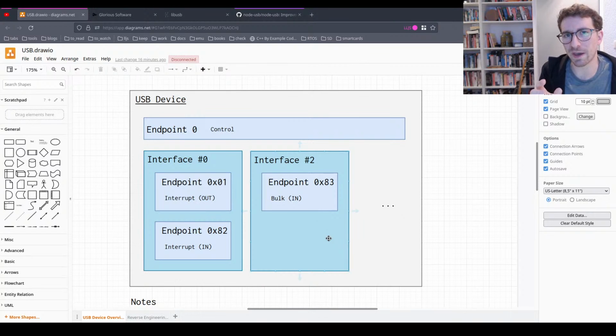So if you imagine a webcam, it's a good example of a USB device. Inside that webcam you might also have a microphone, and the webcam might offer different video streaming modes, and so it might implement each of those as different interfaces. And each interface can be controlled independently.